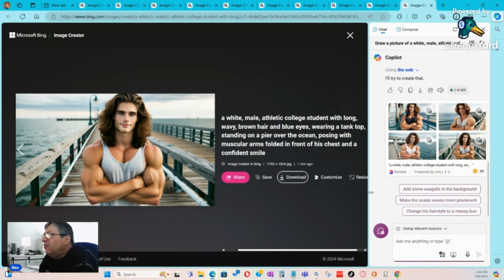Okay, so then I can type in something, or I can say, hey, add some seagulls in the background, make the ocean waves more prominent, change his hairstyle to a messy bun. I can also say his hair is kind of long. Let's have his hair a little shorter. Can you make his hair shorter?